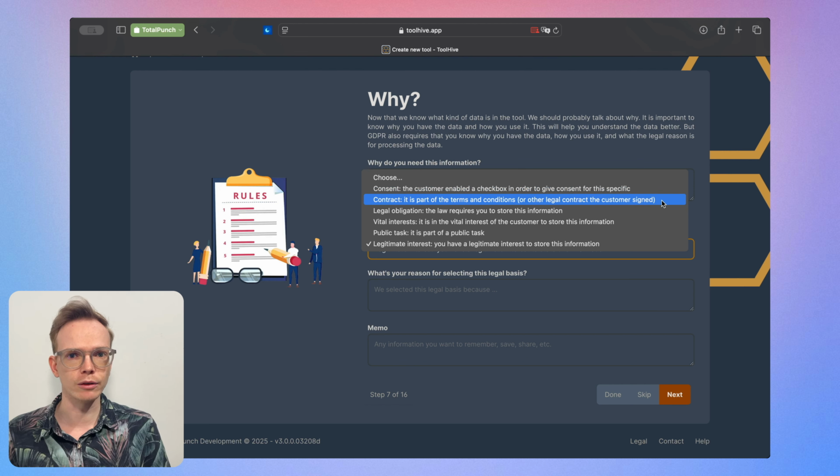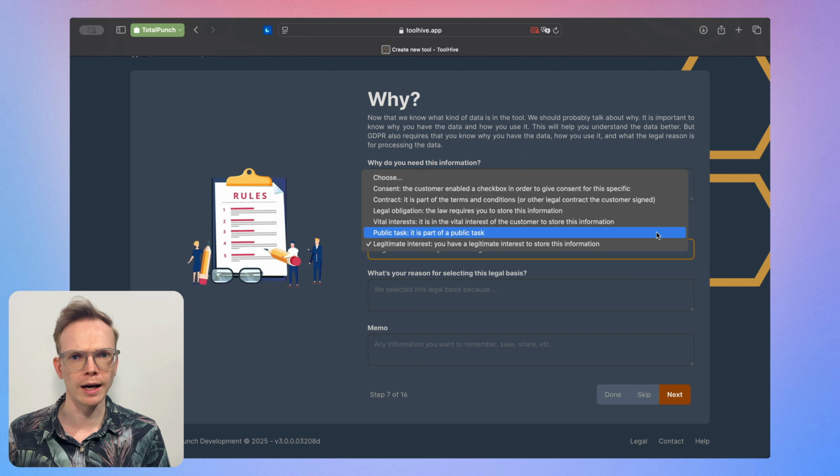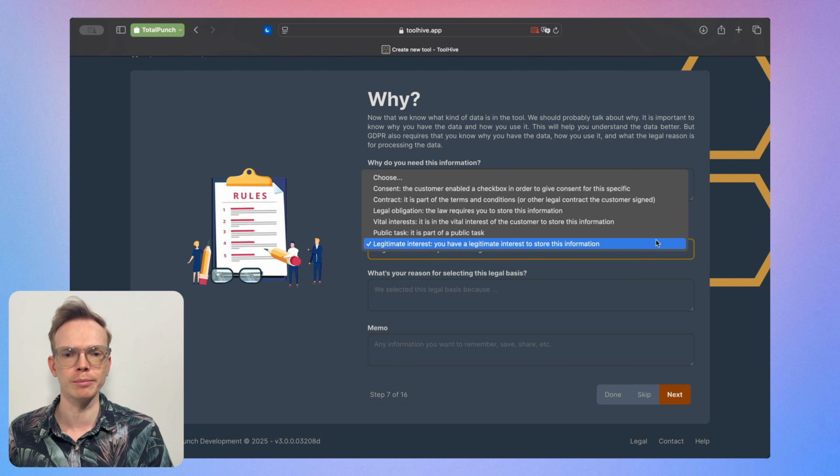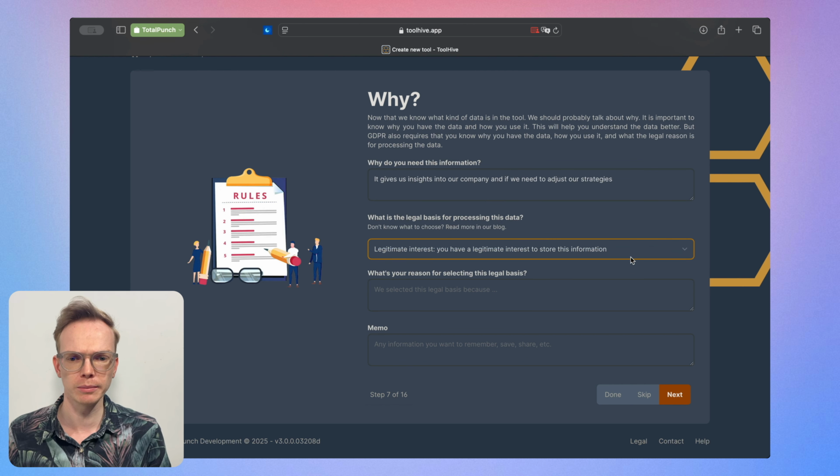We need this data in order to process the contract. The other option is legal obligation. So it's something that the law requires us to do, which could be something like the tax information that we need to keep. Vital interest and public tasks are usually more used by the government because they have a need to process this information. So usually for most companies, everything that doesn't fall under consent and contract is legitimate interest. So we're gonna go with legitimate interest.